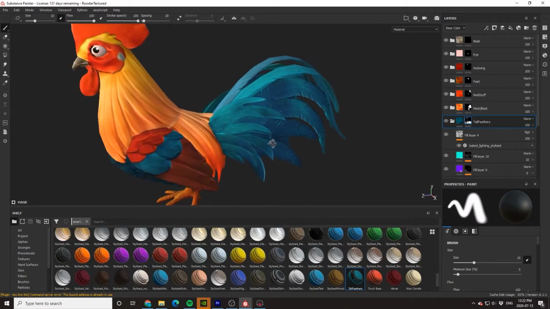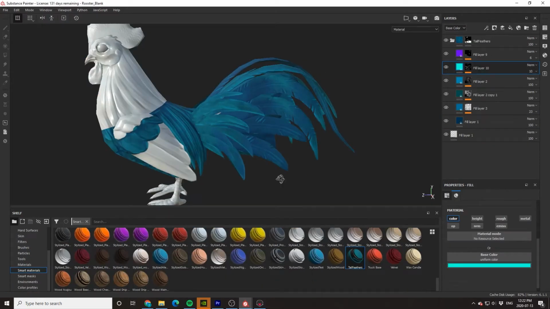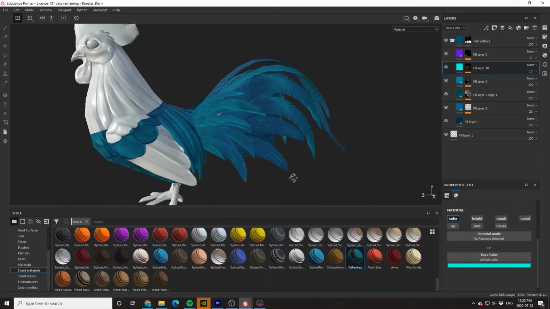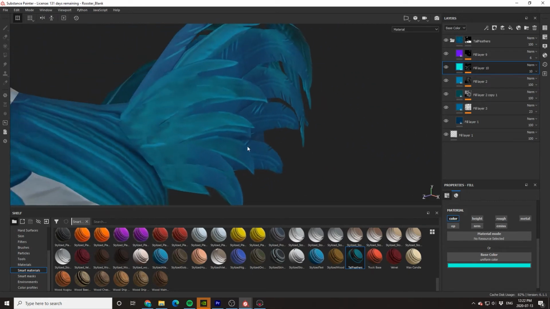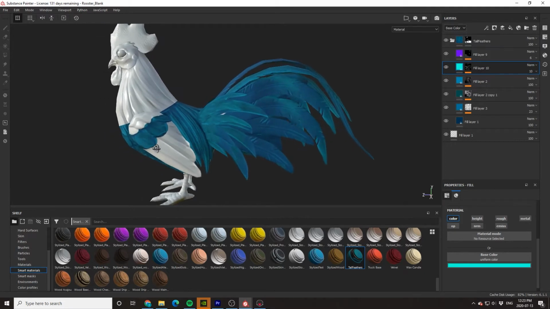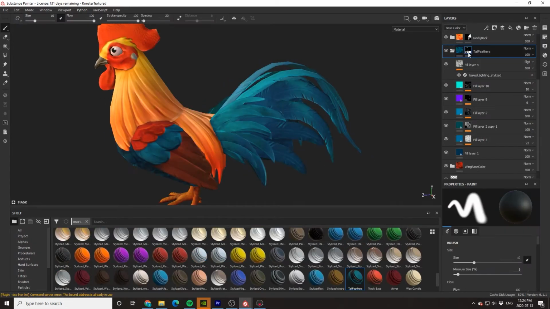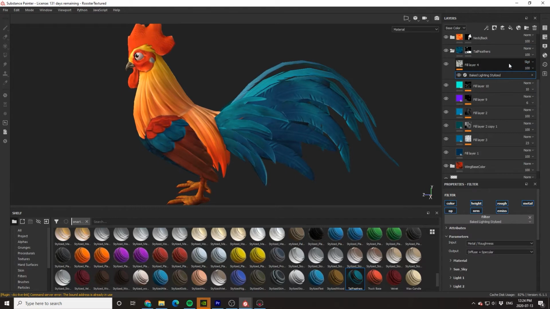Now, you may have noticed this doesn't really look a lot like the final result, and that's because we still have one final layer to add with my favorite filter, and one of the main tricks everyone should know when using Substance Painter, and that's adding your baked lighting to the texture. Now, this is an extremely powerful filter that will simulate lighting information right onto your albedo texture, adding some beautiful color variation and depth.